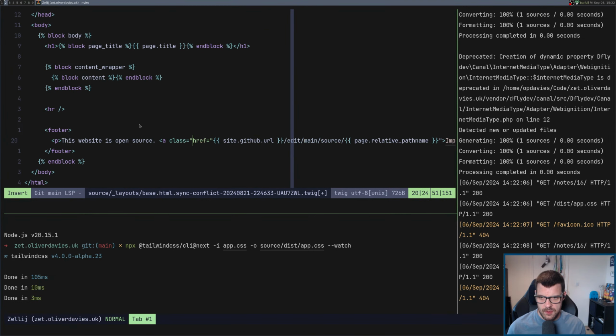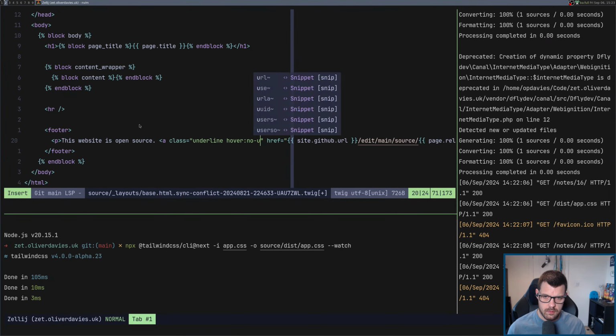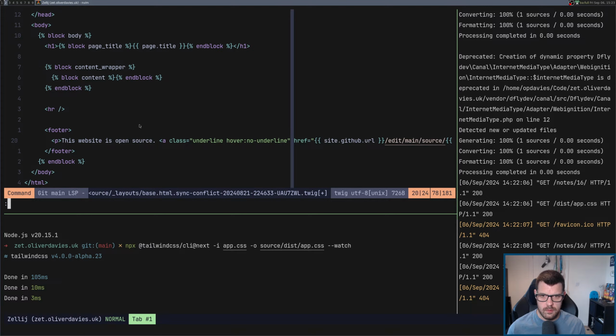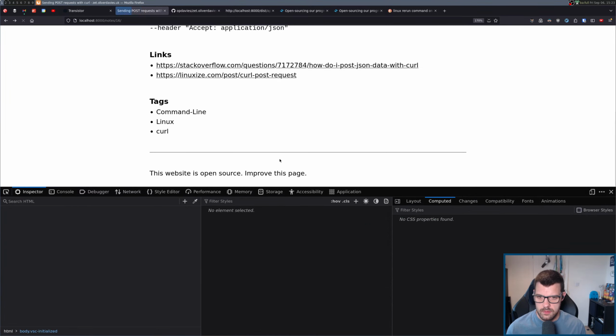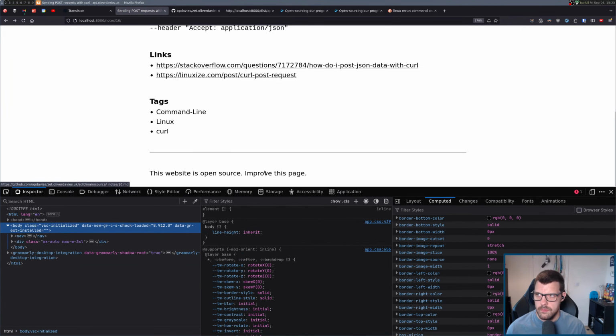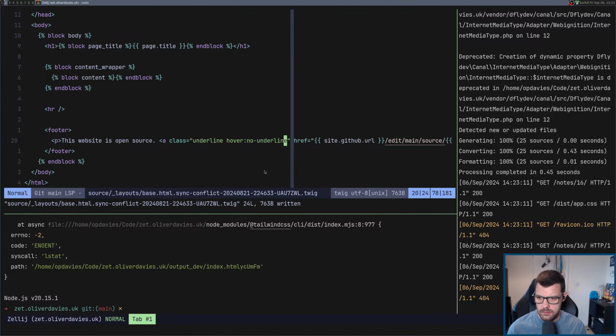So we do the same thing on this. Underline, hover. So this one is not underlining.